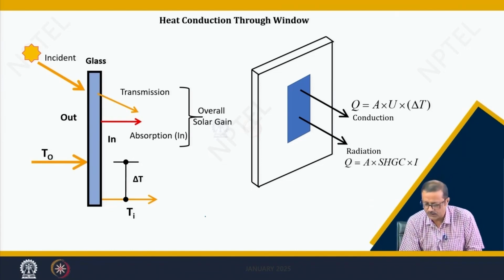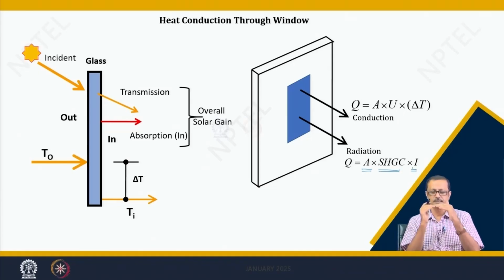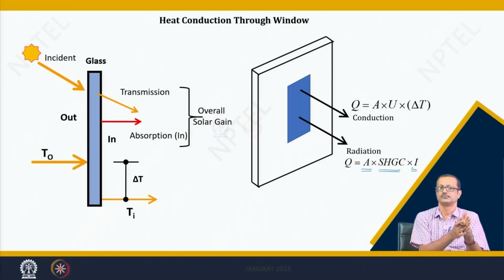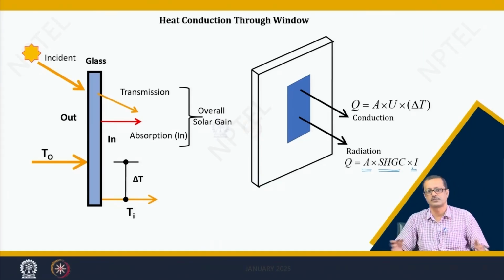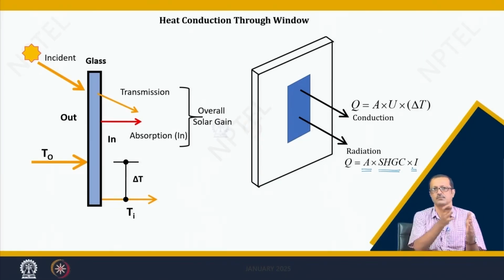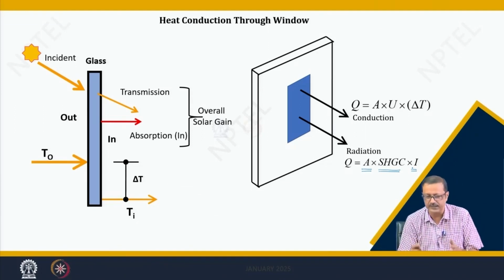So, in that case my equation will be the area multiplied by the SHGC multiplied by I, where I is the amount of incident radiation. Now, you see that incident radiation is nothing but your watt per meter square. If your window is on the southern face, at some time, some date, it will have some kind of incident radiation. So, you have to see how much is the I value, and this I value is ever changing: in a day it changes from morning to evening, and with the season it is changing. So, this I value is a kind of fluctuating value.